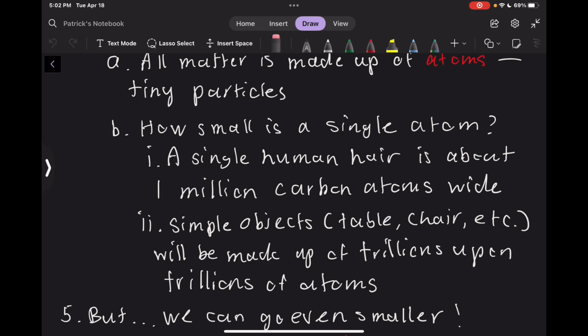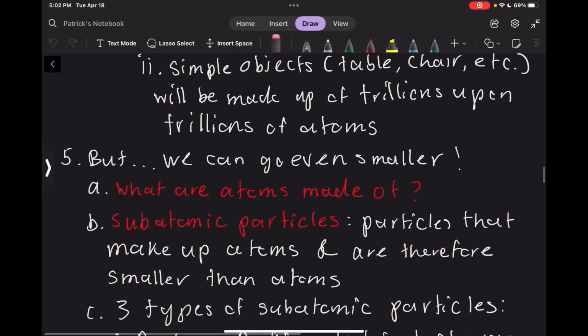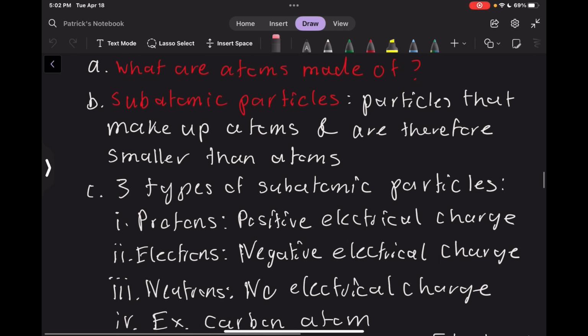As amazing as this is, we can go even smaller in our study of matter's composition. We do this by asking the question, if all matter is made up of atoms, what exactly are atoms made of? Answering this question involves traveling to the subatomic level, looking at the three types of particles that atoms themselves are comprised of. These particles are called protons, neutrons, and electrons. We differentiate between these three particles by looking at the electrical charge attached to each. A proton will always have a positive charge, an electron will always have a negative charge, and a neutron is always devoid of any electrical charge, making it electrically neutral.